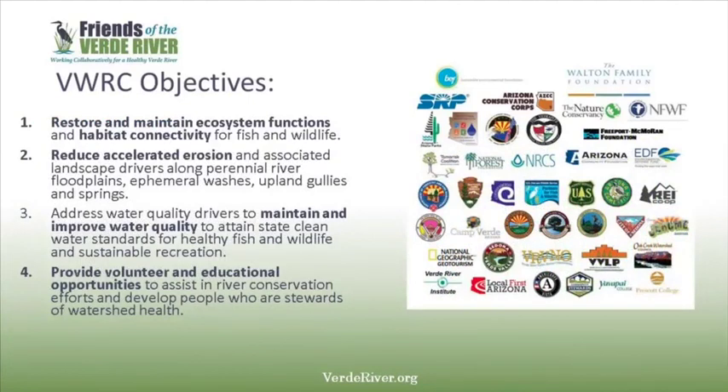V-WORK, which will be the main focus collaborative for this presentation, is a multi-stakeholder group made of federal, tribal, and state agencies, private landowners, corporations, and non-profit organizations, all working together on a watershed scale initiative to manage invasive plants, produce wildlife corridors, reduce accelerated erosion, protect water quality, and build stewardship within the Verde watershed. Fossil Creek has been a focus of this group since 2013, when the first contracted on-the-ground work began in the Fossil Creek area.